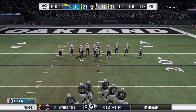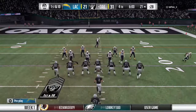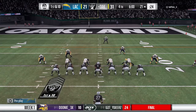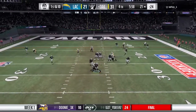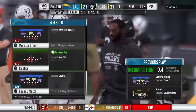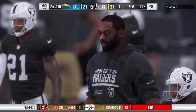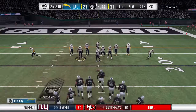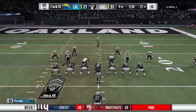So they pick up the first down after the run, and now they approach for the fresh set. Throwing now is Carr. And he takes a shot on the release as this will be incomplete. Oh, that's got to frustrate him a little bit because they nearly got to him there, and it would have been the first sack of the game. Instead, they're able to influence the release, and they did force the incomplete pass.